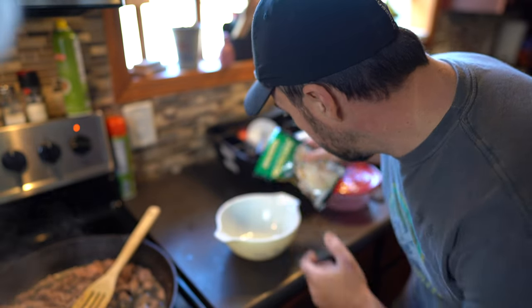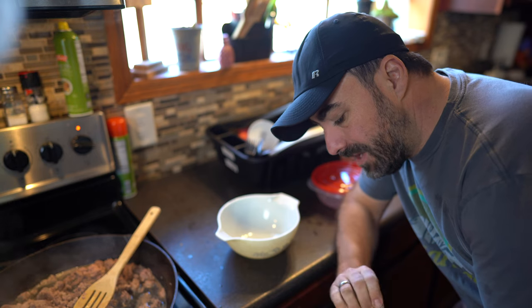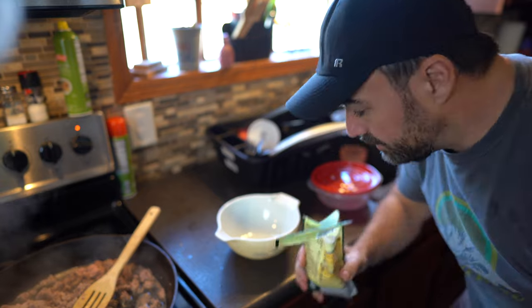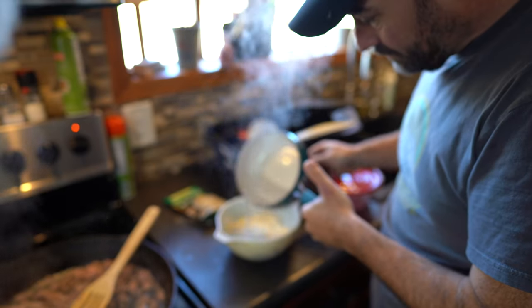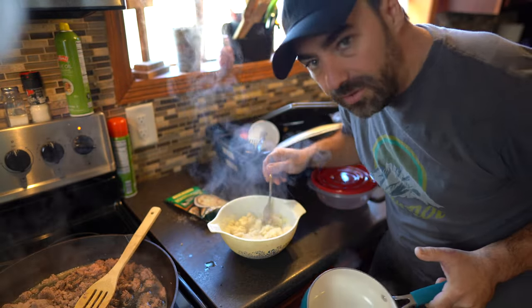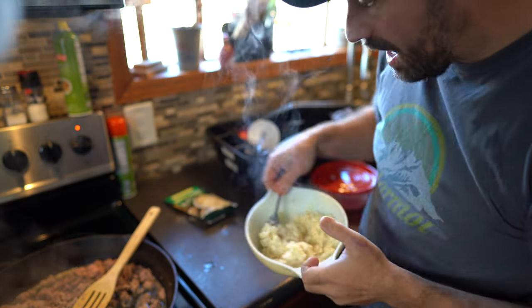So my turkey's cooking up, the water's boiling, I'm going to make those mashed potatoes — these dehydrated ones. We're homesteaders, normally we would make these from scratch; we did potatoes in our garden last year and had a whole bunch of them. This is a good cheap way to do it if you don't have homemade potatoes. These are actually made from real potatoes. The cool thing is these are pre-seasoned because they're garlic flavor, so there's some seasoning in here to give them a little bit of flavor. That'll make a good topping on our shepherd's pie.